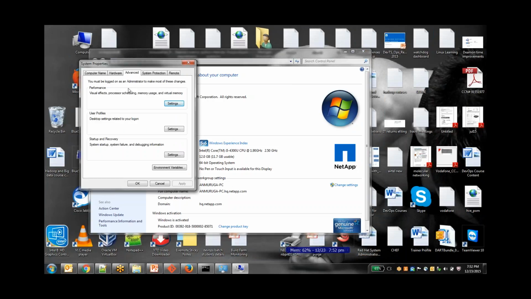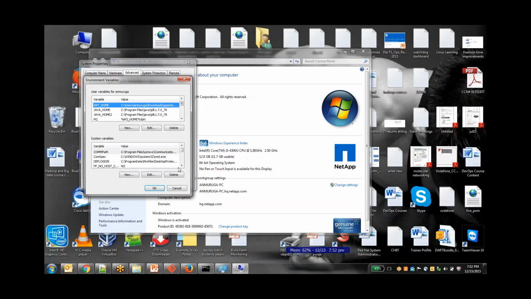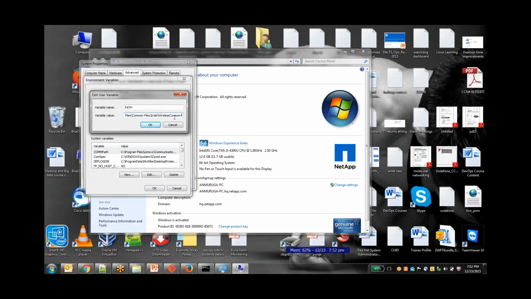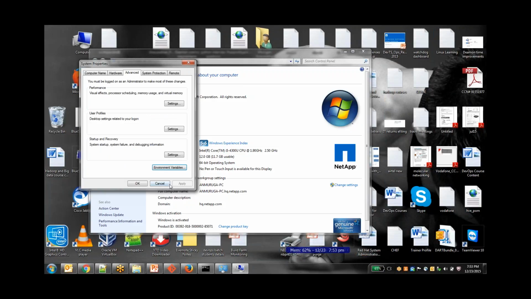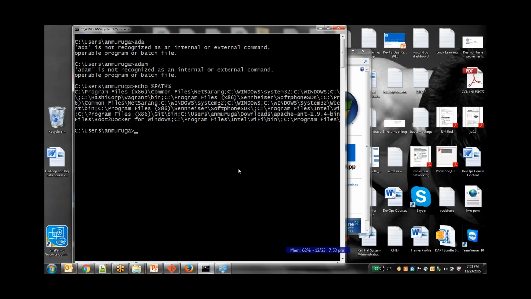Go to the Advanced tab and you will get a button called Environment Variables. Here, if you scroll down, you will find Path. Just click on this, click Edit, and at the end just add a semicolon and the path of whatever you want to add, so that the environment variable will take the new value you have put, so that once you close this, the next time you open a command prompt and try to print the value like this.